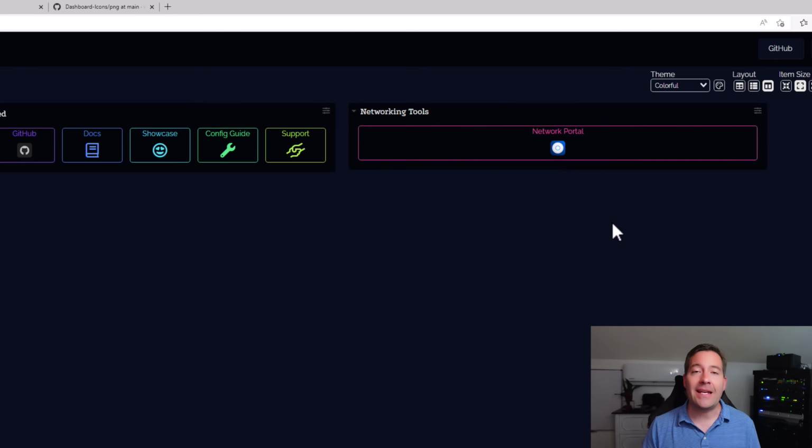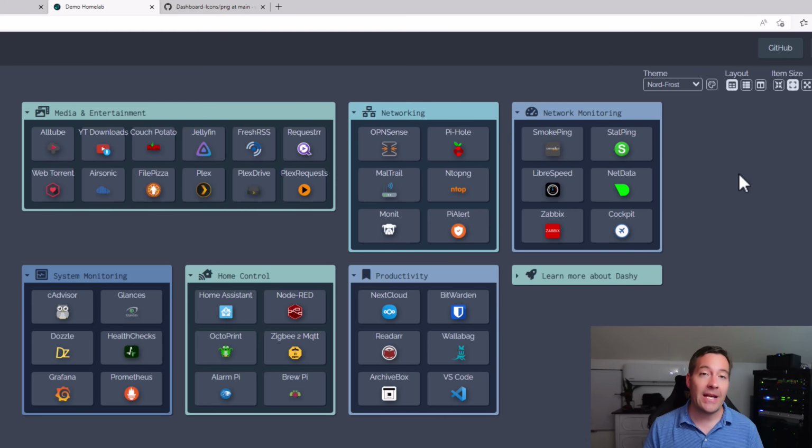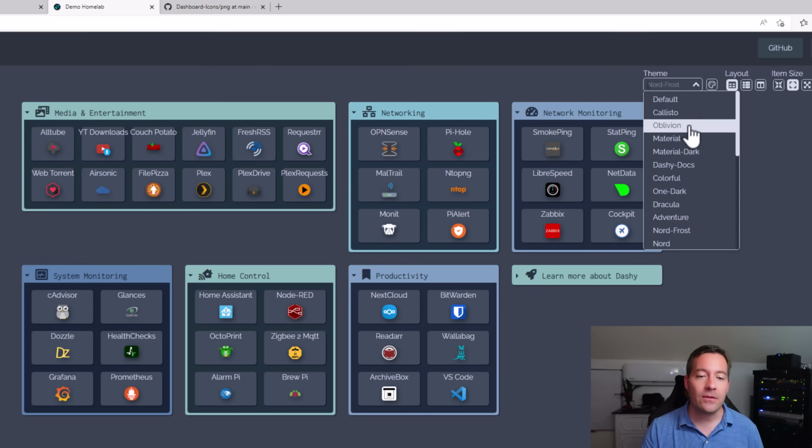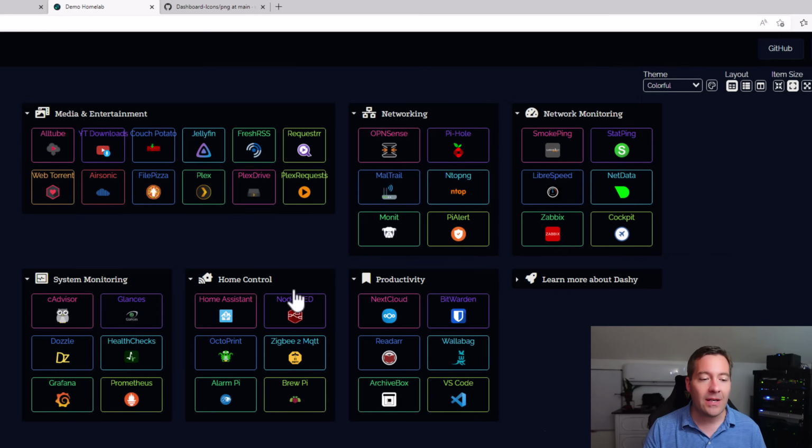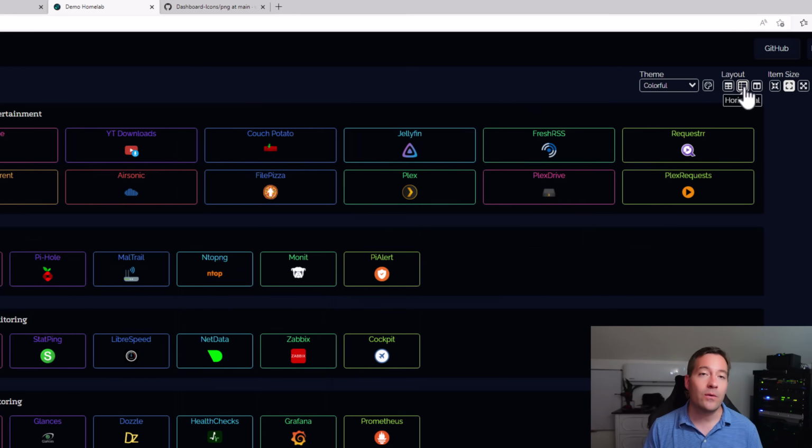So as quick and easy as that, you can pull really nice looking icons to go along with your web service URLs or your other home lab resource URLs. And there are many out there that most likely match many of the services that you're running in your home lab environment today. What can the Dashy dashboard look like? Well, Dashy actually provides a live demo of many home lab services that have been added. And this looks amazing to me. As you can see, you can really customize the layout, the look and feel, changing it to meet your own needs in the home lab, and overall just make it look really nice.